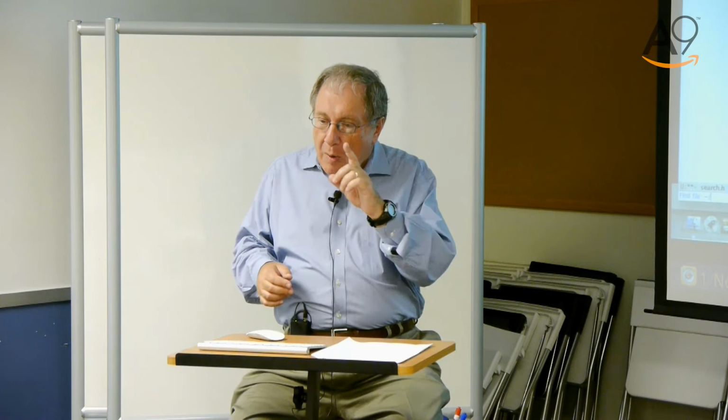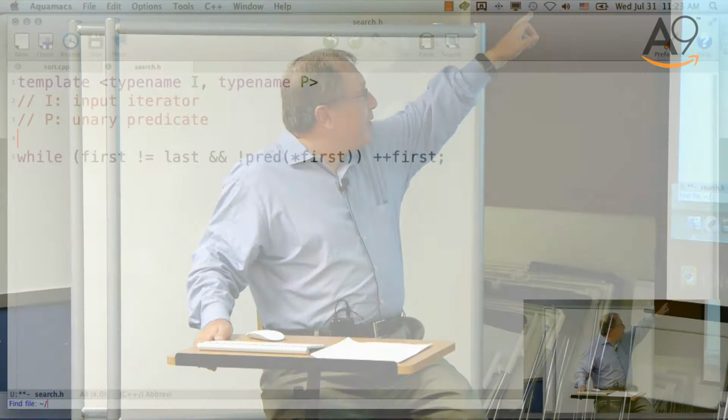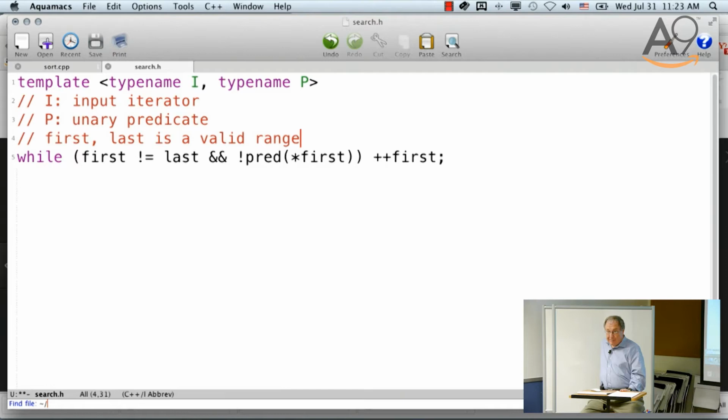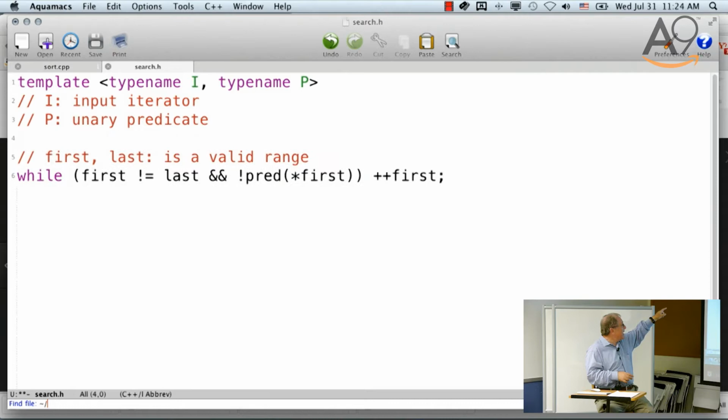There is a difference between what we say here, which is, these are conditions on types. And what you say is first, last is a valid range. That's the technical term. What is a valid range, by the way, anybody could describe or try to say in English? If first is advanced, ultimately it will hit last. And this is very good. You need to say something about star. Oh, and dereferencing, it will be possible at all points except when it hits last. Thank you. So that's what it means, valid range. Right? So this is a precondition. This is not a condition on types. So we do not put it there. We put it inside the function.